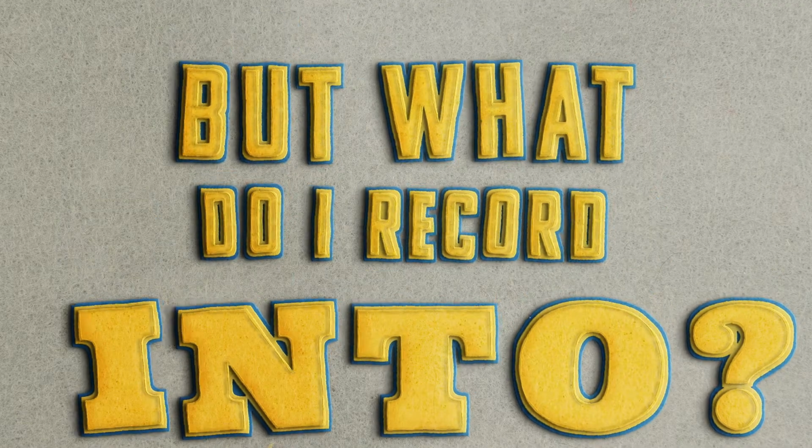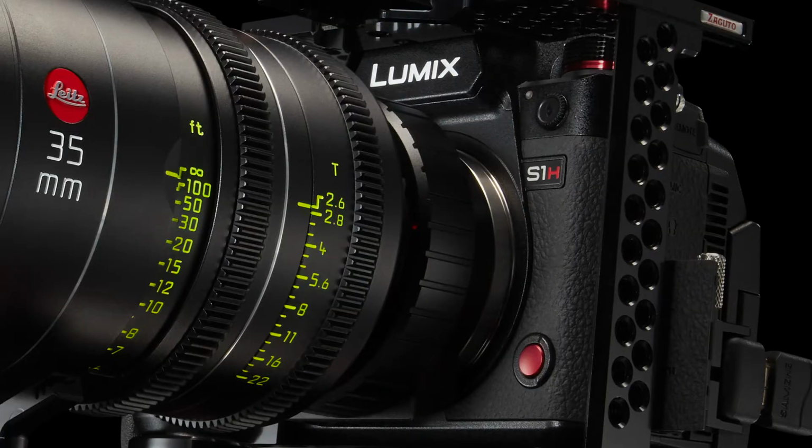What do I record into? Now right now, I'm recording directly into my computer, so it's easy for me to just quickly put this into my video. You can run into the camera if you want, or you can run into a separate recorder and sync it up later. The thing about camera audio is that it's generally not that great, although this is the S1H I'm recording on, and this actually does have really good mic preamps. But some of the older Canons and stuff like that, you really don't want to plug a microphone into them.